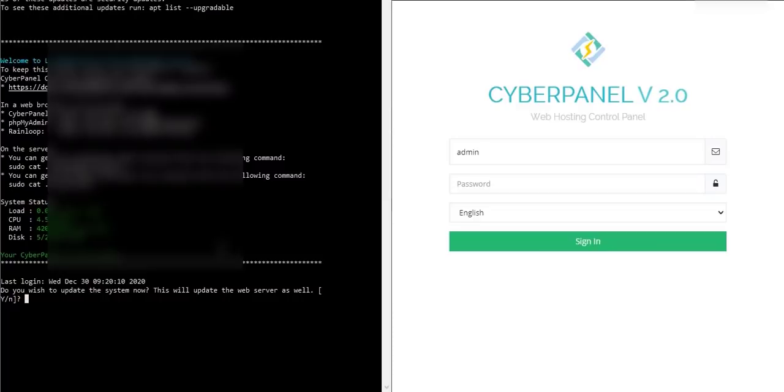In the terminal it says, do you wish to update the system? This will update the server as well. Well, yes, why not? Let's update this system.